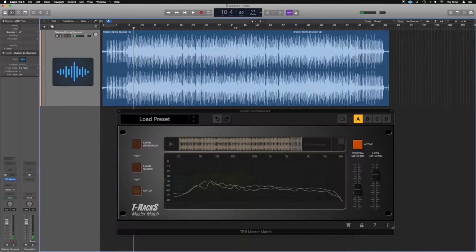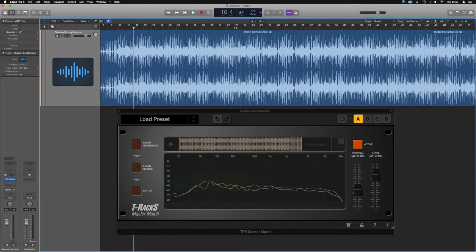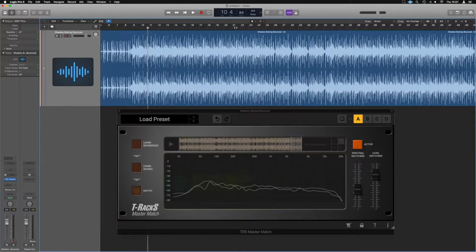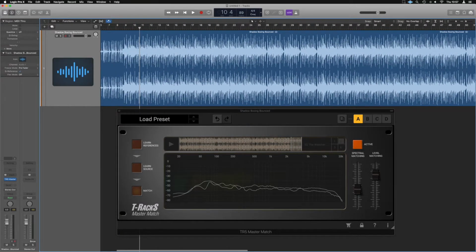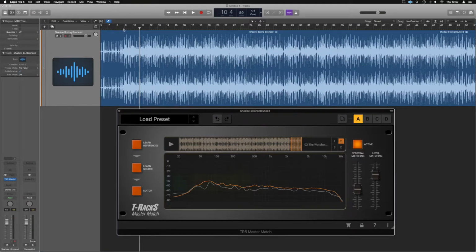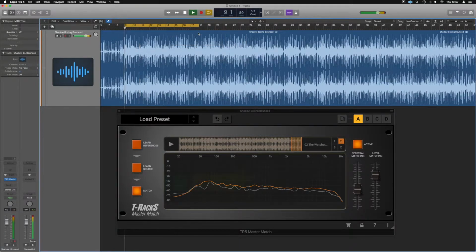The reason I chose something that I'd done a little bit hot without realizing is that this isn't going to clip even when it puts a massive boost in, because it takes adjustment levels and RMS levels into account as well, which is pretty nifty. So if we enable it and listen to the beat again, we'll just grab the first few bars here. Yeah, hell of a lot louder, slamming a lot more.